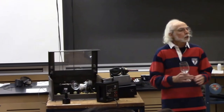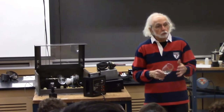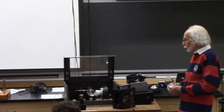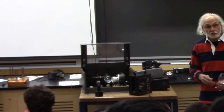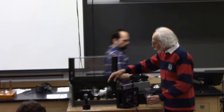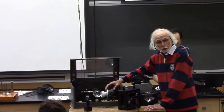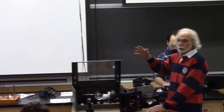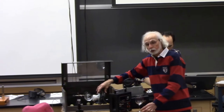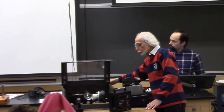Okay? We could try to get fancy technical devices to find out what that frequency was. We could get a trained musician to tell me what that frequency was. Or we could try to find it physically. And so we've got a wine glass here. This is a horn driver from a rock music setup, a mid-range horn. So there are great big horns you see behind rock bands. This is the thing that drives it. It's good for about 200 watts, which is part of why we're using it.